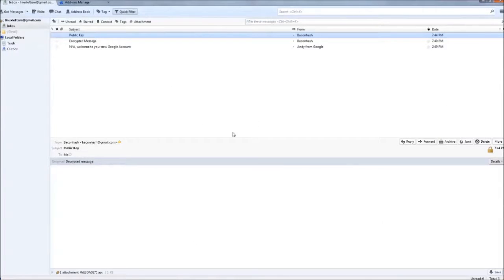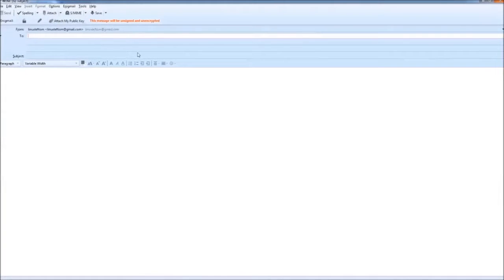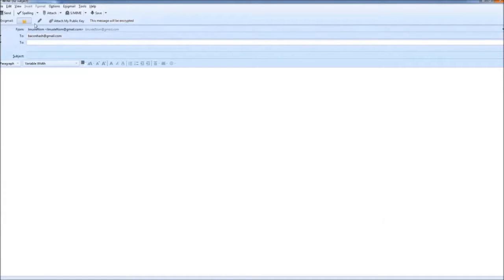So before, I wouldn't be able to send Bacon Hash an encrypted message. But now, if I do, it'll automatically be encrypted, and Bacon Hash will be able to decrypt it on his computer.